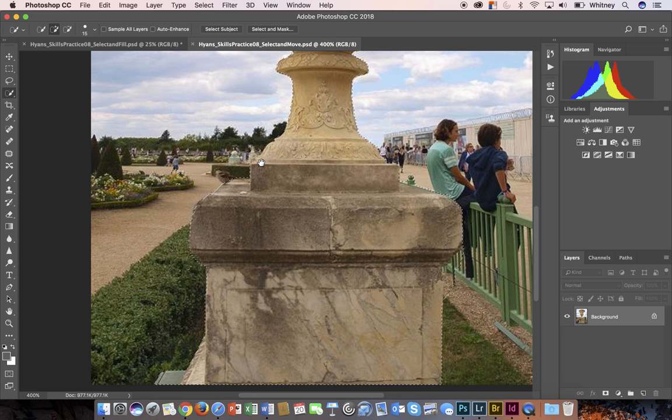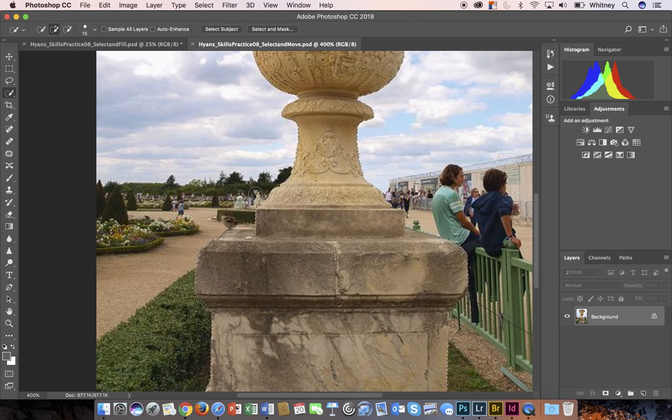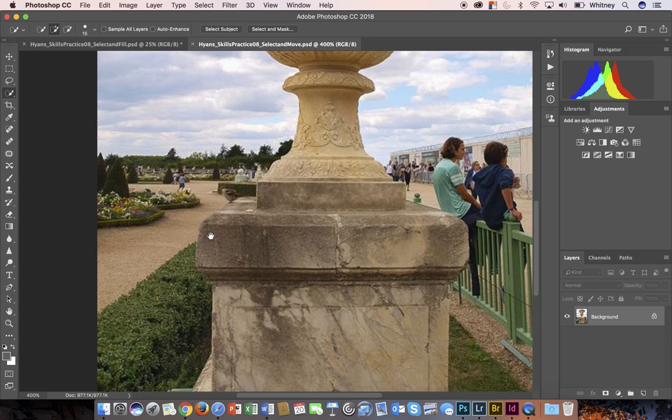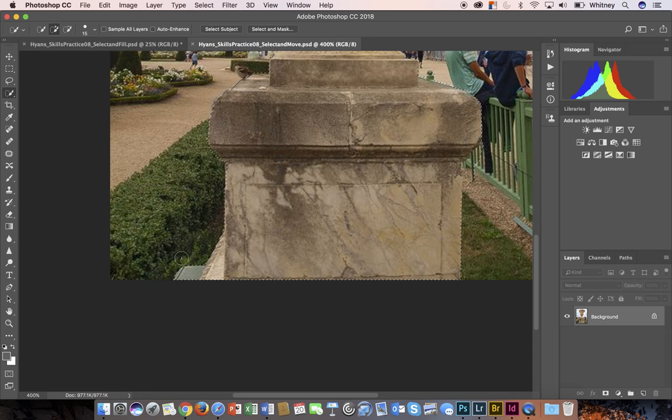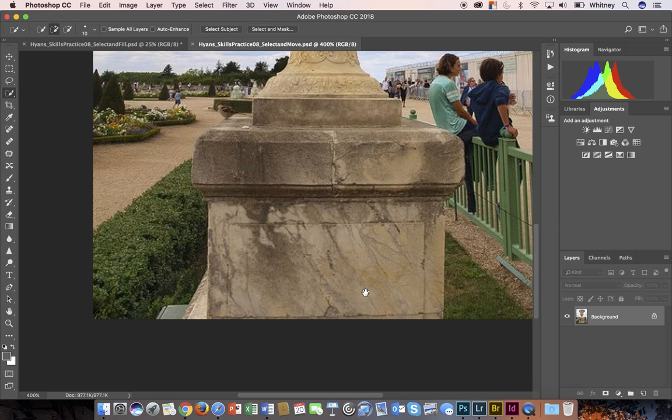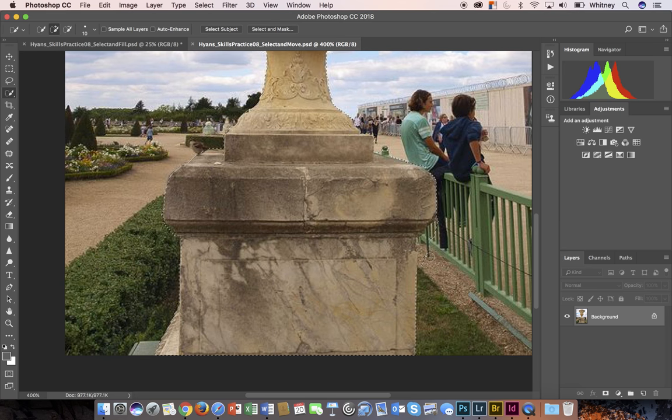If I want to subtract from the selection, say here it's going too far up, I hold down the option key, and if I hold down the option key, you see how the minus comes inside the brush or the quick selection tool, then it will take away from the selection. So I'll move down here. I'll do the same thing here and subtract this part and maybe add just a little bit more, making the brush a little bit smaller. And I'll continue to do that until my selection is refined to my liking.